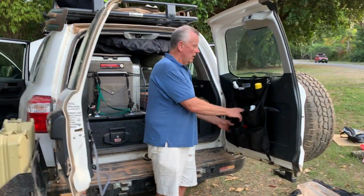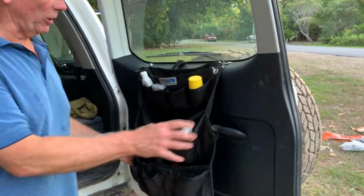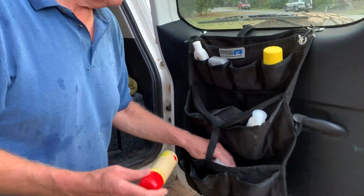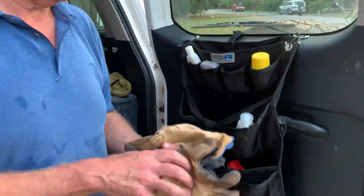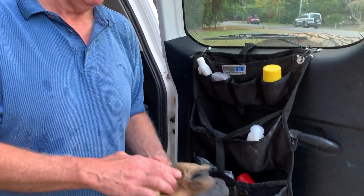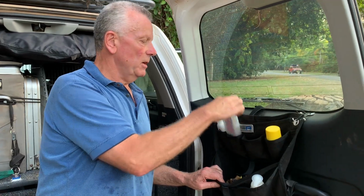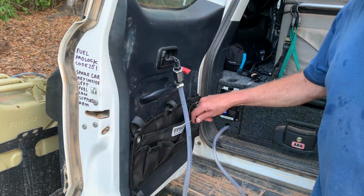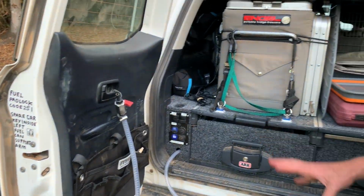I've got these Kmart bags, which just mount up either side of the door, and I put a lot of bits and pieces in there. I've got repellent, torch, more spare matches, hand cleaner, gloves. Essential. Got to have gloves, guys. Gloves when you're lighting a fire, moving your billy, whatever. It's just fantastic. As you can see, they get used a lot. We love gloves. Sunblock, pack of cards. You've got to have cards. You can't go camping without cards. And of course, Bushman's insect repellent. That's a beautiful thing. And another one on the other side, spare USB cable, a couple of Ockies, bits and pieces. So that hangs there.